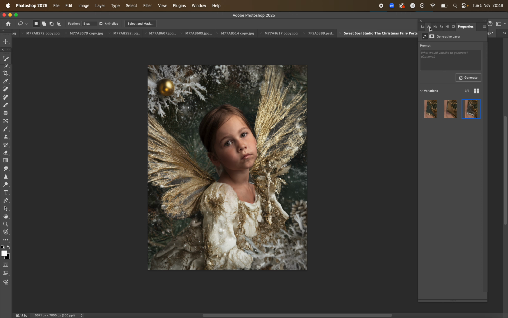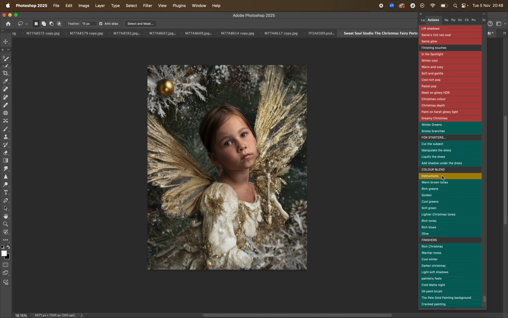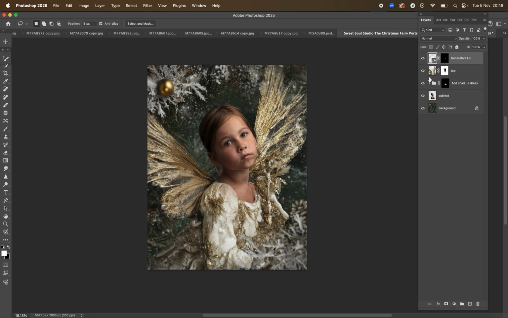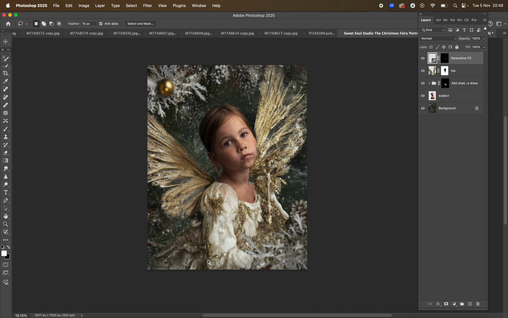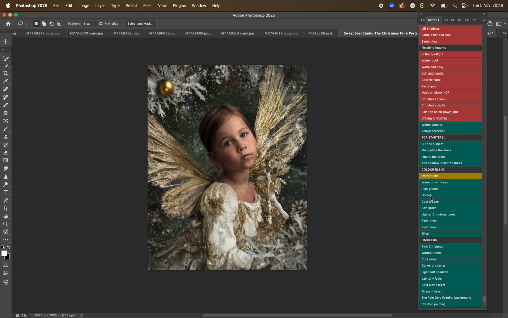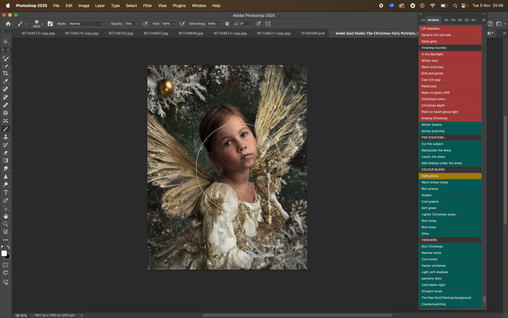Okay, so normally I would do all the skin work, which I'm not going to do. I'm just going to come here to my color blending actions. So I just want to decide what kind of tones that I want to give my image. So if we just look at the background, what can we see mostly in the background? So we've got a few different options. We've got cool greens, rich greens, golden, soft green. I'm going to go for cool greens, I think. If it doesn't work, then we can swap to another one. It's absolutely fine. So I'm just going to mask that over her.